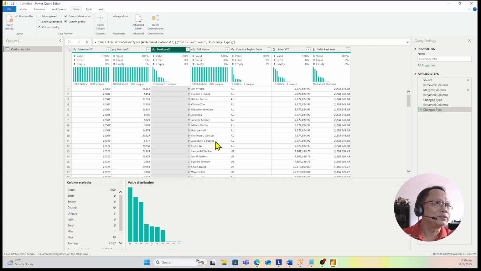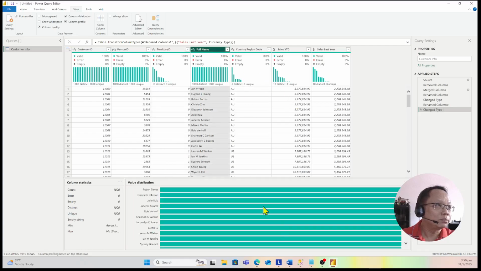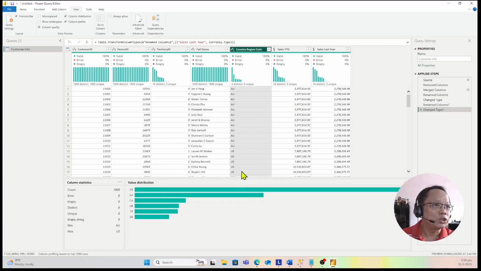So territory ID, full name. Okay, region code. So US has the largest proportion. Then AU, CA, GB, France, and I think DE is Denmark, I'm not sure.